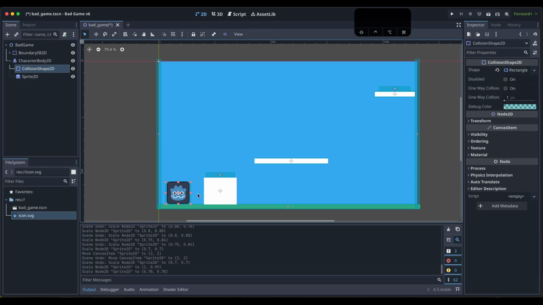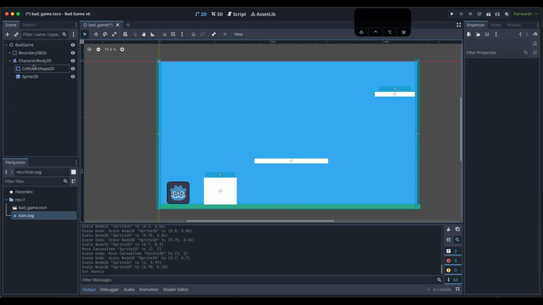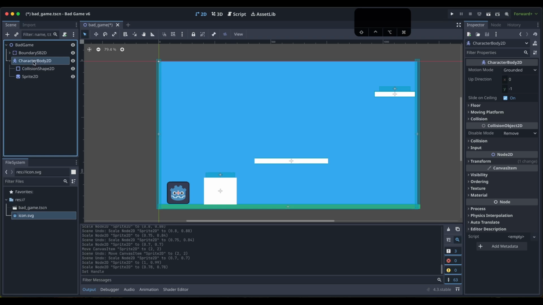Okay, and you can make your little adjustments as you see fit. So I'm just going to adjust this a little bit more so we have it right in our collision shape. Okay, so we have a character body 2D. Okay, let's rename that player 1.